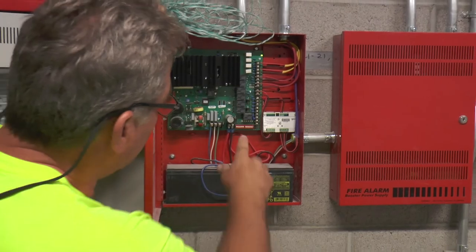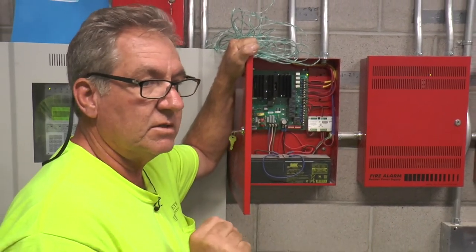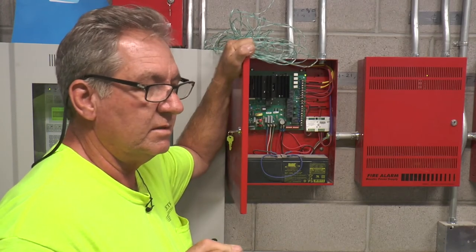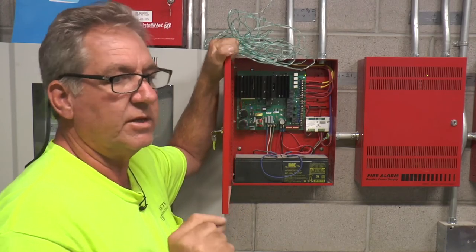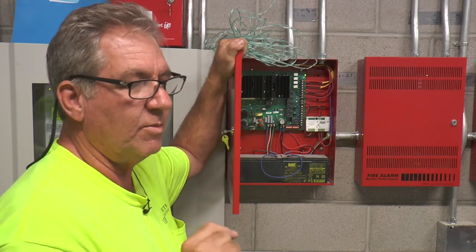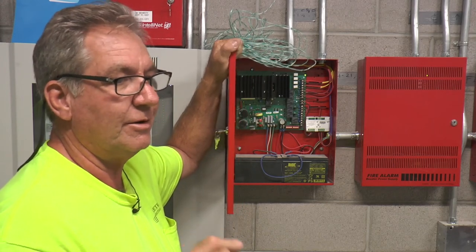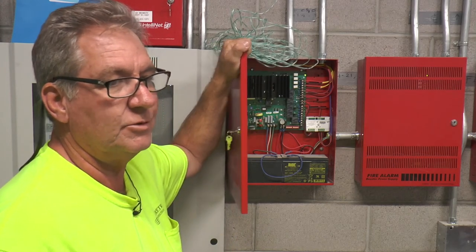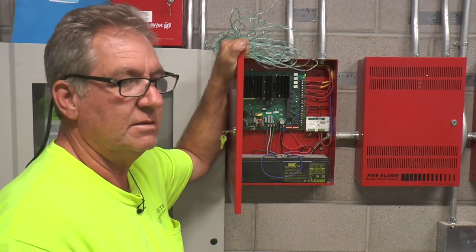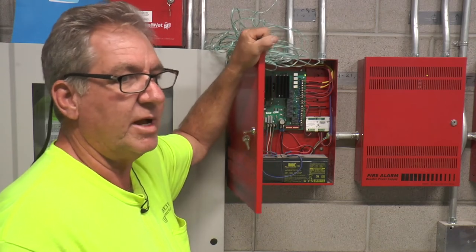All these are listed on this piece of paper over here — nothing you have to remember. Once you get up there, you can see which light is lit and whether it's the circuit itself. I've had people in these apartments take things apart. So if they take the strobe apart — it's a speaker strobe — you're going to get a trouble from the speaker and probably from the strobe circuit. I've seen it happen in hotels because somebody thinks it's a spy device.